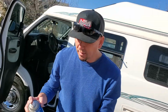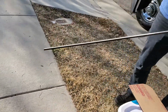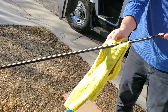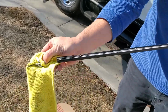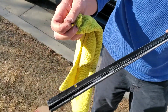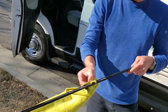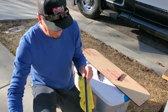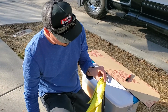I'm just going to go ahead and clean this off and see what area I need to hit. You can use 3M adhesive remover. That might also help. That stuff pulls off pretty much anything. But in this case, it wasn't that much, so it's not that big of a deal to clean it. Okay. So I'm going to clean out the actual hinge part just to make sure there's no debris in there, so when we go to mount it on, it's not going to cause any issues.